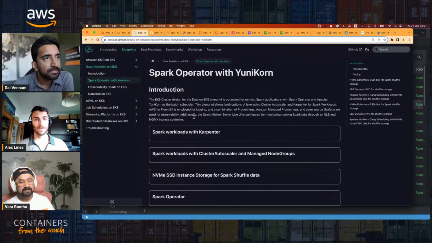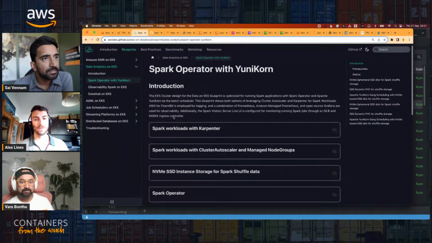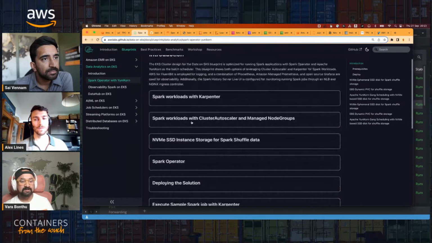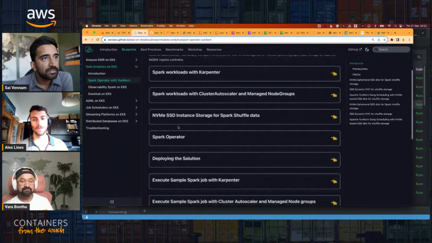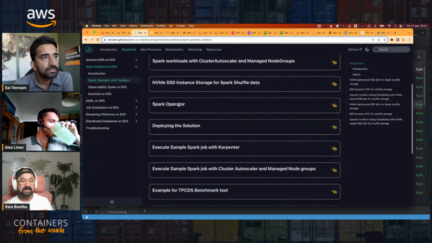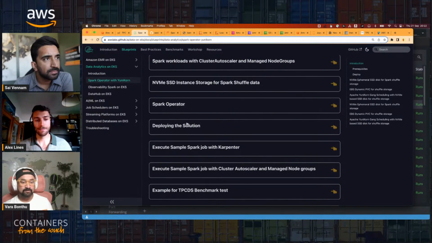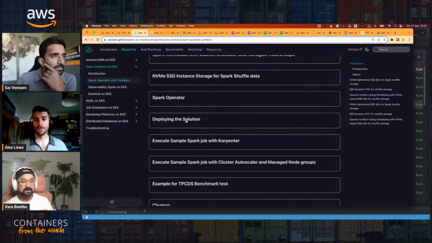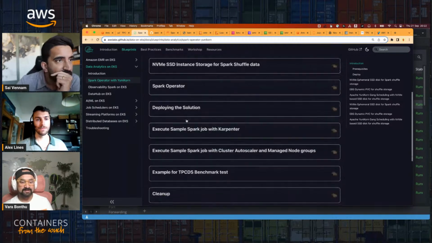This documentation will give you pretty much everything that is required for you to understand what we are deploying as a part of this blueprint and why we are deploying, what Unicorn is about, and how to leverage various types of storage for running the workloads, like NVMe SSDs, EBS volumes, and even FSx for Lustre and so on. And then it talks about Spark operator and how it is different from other managed services like EMR on EKS.